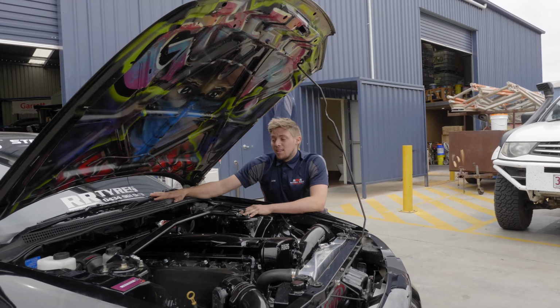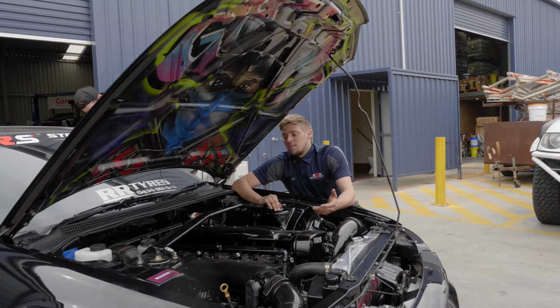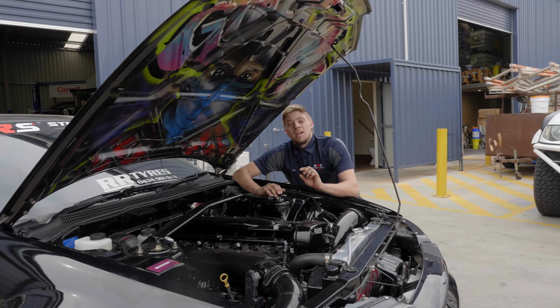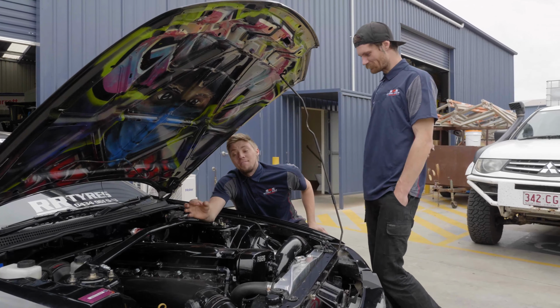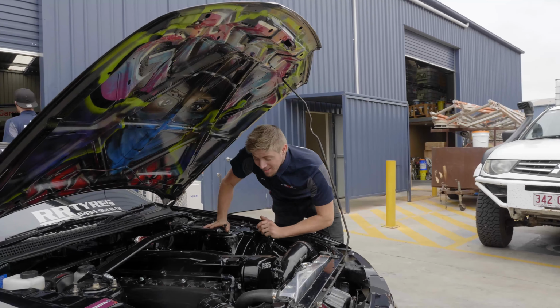Moving slightly further back in the car, the Samsonas gearbox was having a little bit of issues selecting second to third. The second, third dog selector ring had the dovetails rounded off slightly on the edges, meaning that the engagement wasn't engaging, basically.